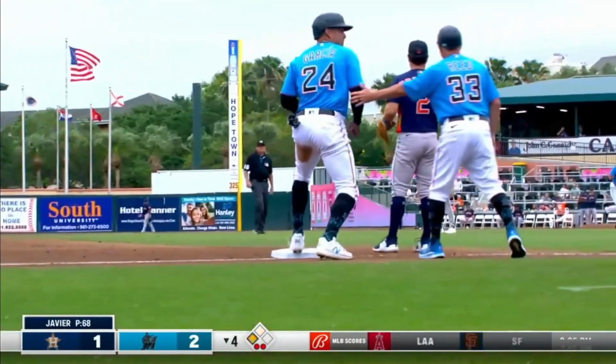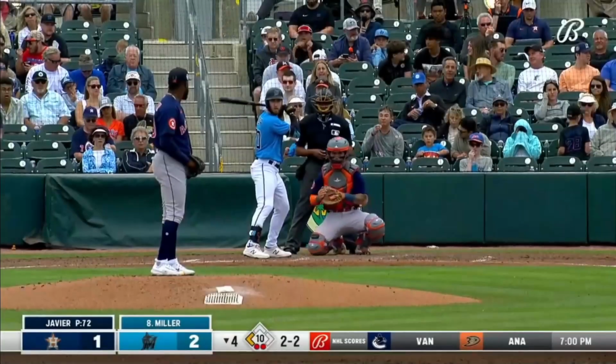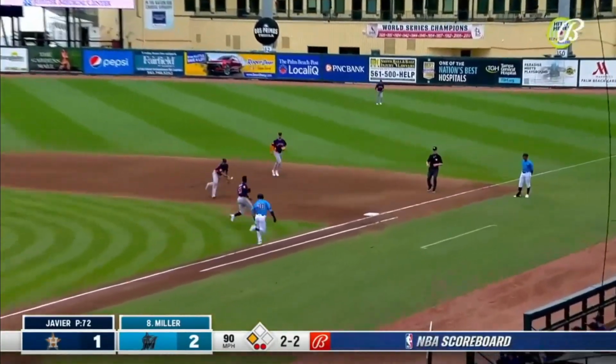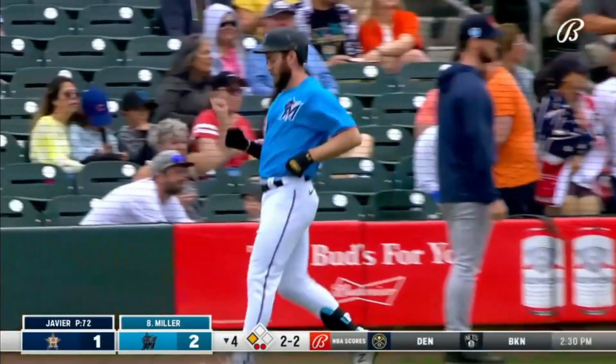As Darren's part of the Nationals organization, hit a grand slam against the Astros in a spring training game. And Dusty was in the dugout. Farm system and a big league club and everything else. 2 World Series championships as this one is rolled to the right side. Javier can't get there in time. Miller beats it out. The Marlins will steal a run.